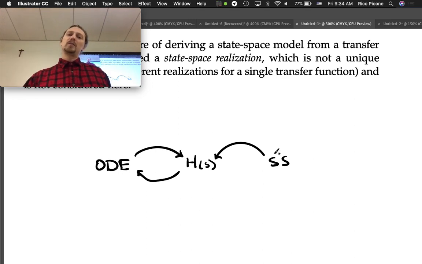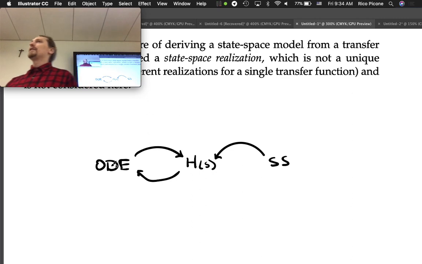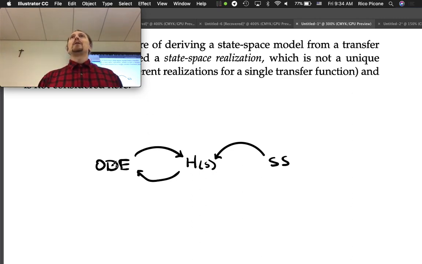So we're going to go from state space to transfer functions, and then from transfer functions to ODEs. The reason being is that for now, that's the only way we know how to solve the state equation, right? The state equation, we haven't learned how to solve it directly yet. So we're stuck having to turn it into a regular ODE for now. And then we can solve it. So for now, we'll follow this path. We'll go along this, and then we'll go along that and get an ODE.